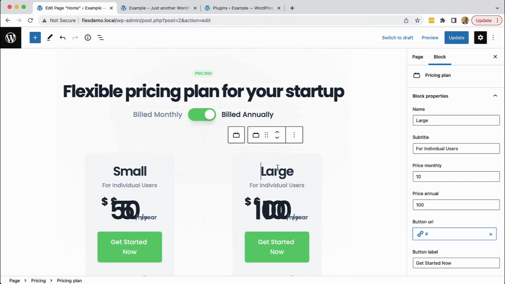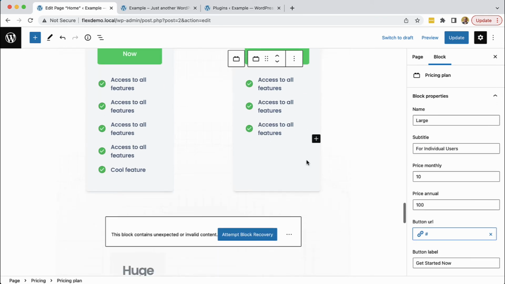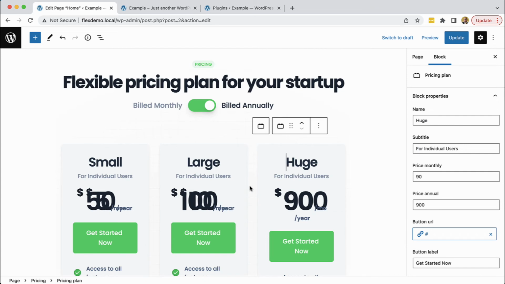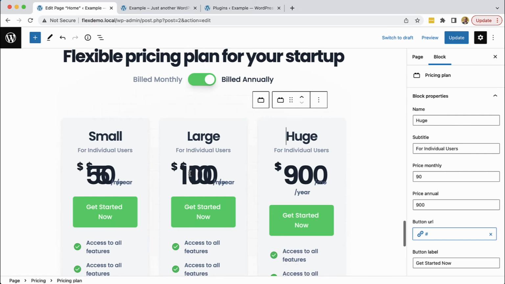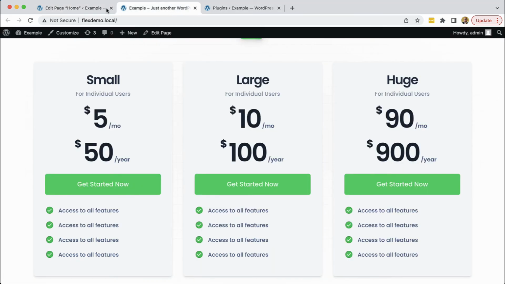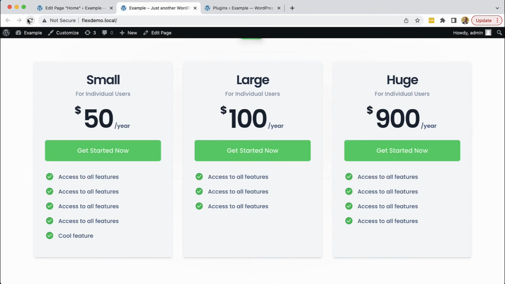Yeah, we have to, because we changed them. Okay. So why is this happening? Because the special styling that hides the elements is not loaded in the editor. But it should be loaded here.